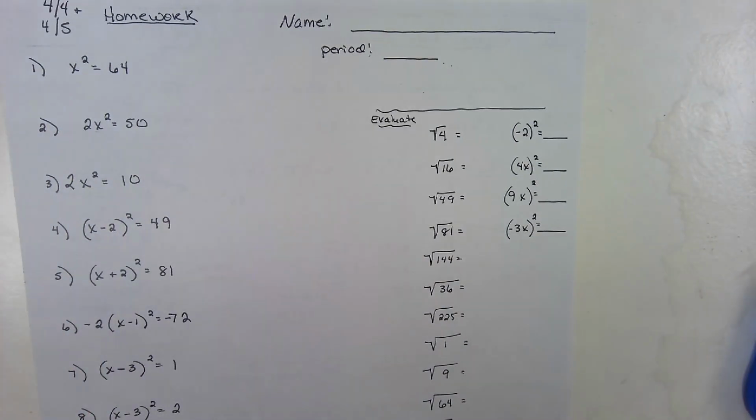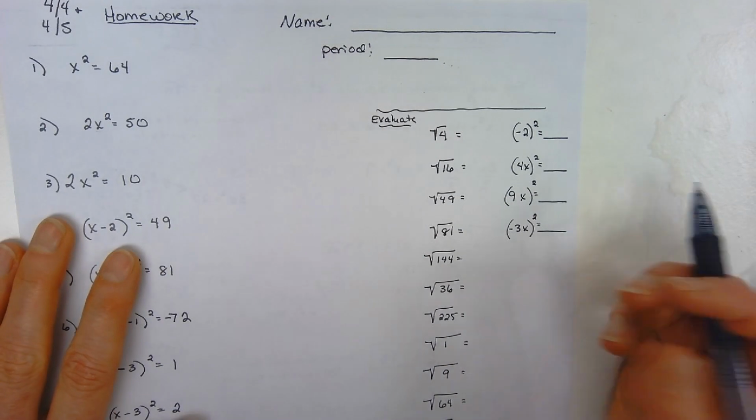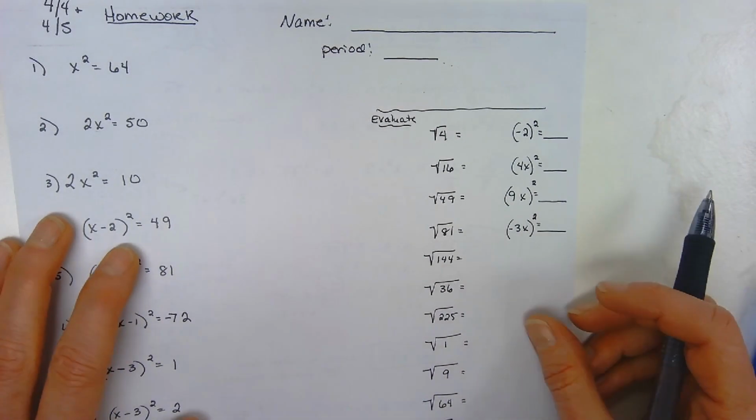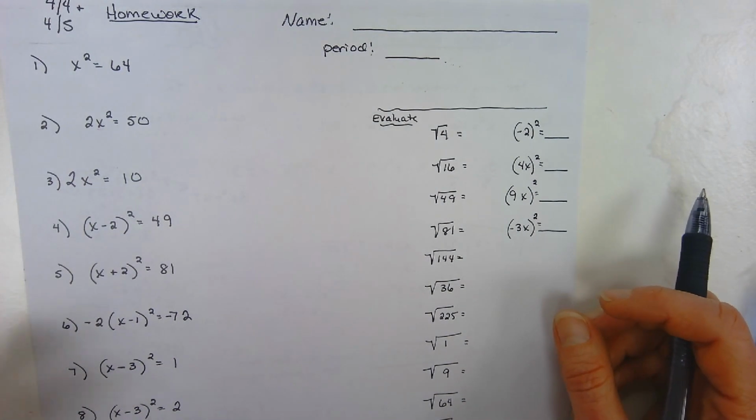And here's the homework assignment that goes with the notes from today. After you took your test, we did the square root. I did the square root property on the video for you, and now it's the homework. I'll do a few of these. I want you to really practice them yourself.